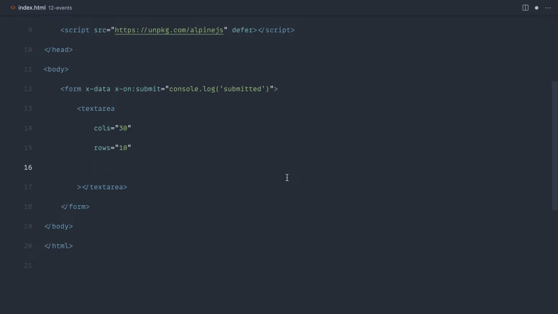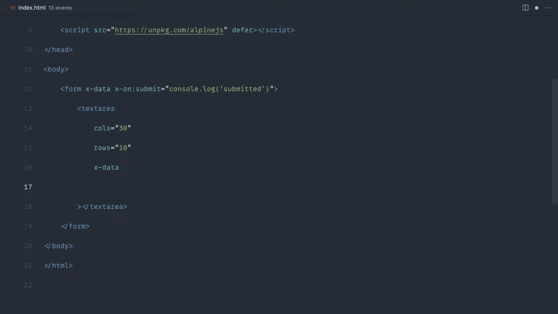So we're going to make this text area an actual Alpine component. Despite the fact that we have a component on the outer, this functionality that we want to build relates directly to the text area. So we're again going to initialize this text area with xData so we can go ahead and attach some properties in there to make sure that this works.